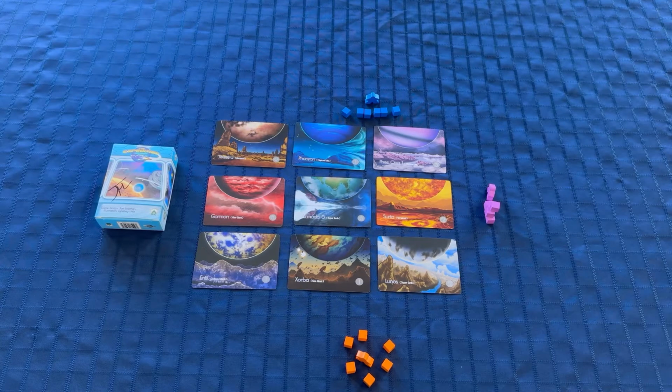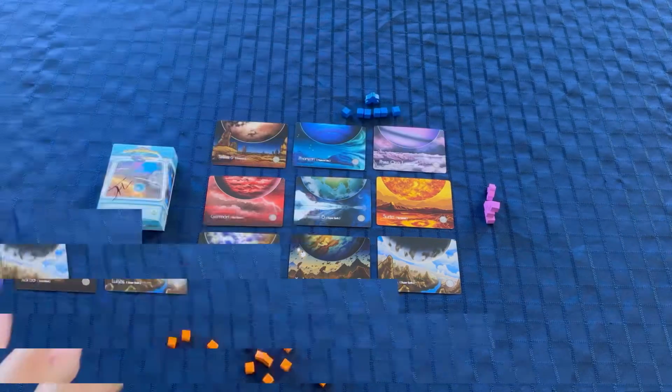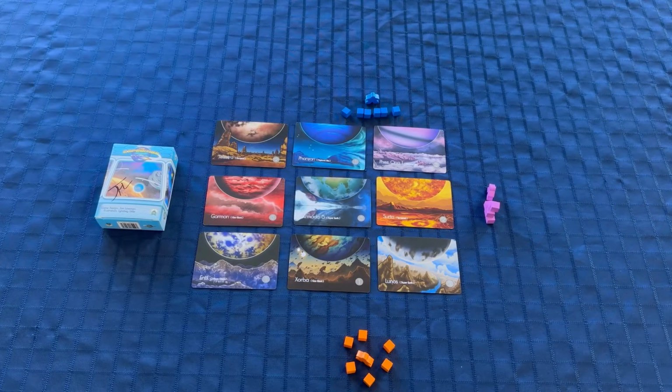Setup for the game is super easy, barely an inconvenience. The first thing you're going to do is shuffle the 9 locations and create a 3x3 face-up grid with the location names all in the same orientation. As you can see, I've already done that here. From there, you're going to shuffle the 9 expedition cards and deal 3 expeditions to each player. These should be kept secret from the other players.